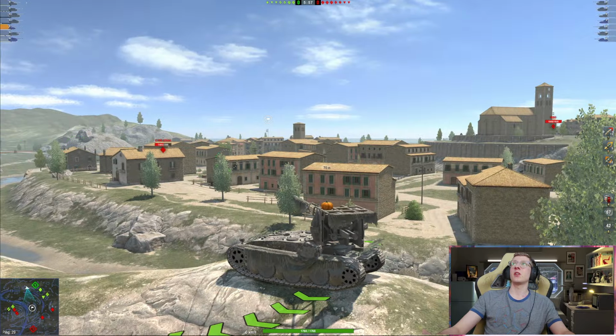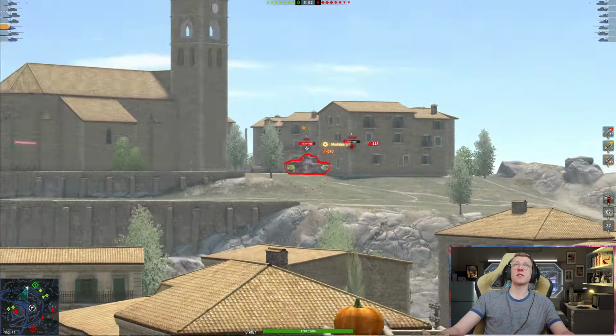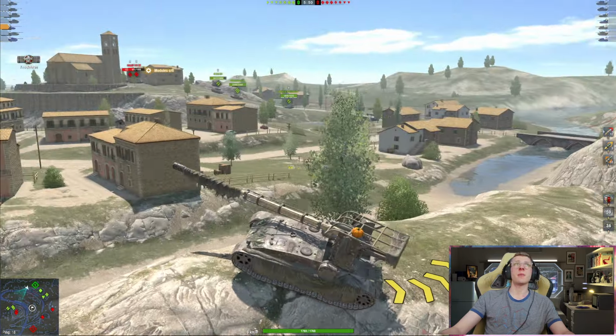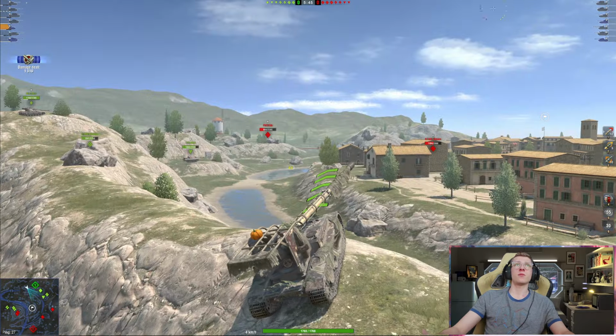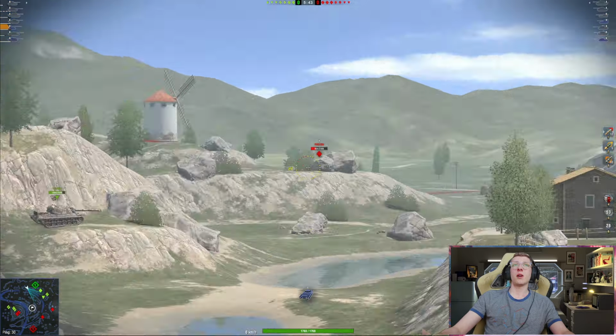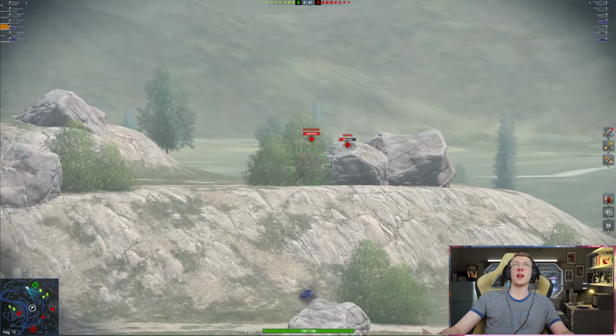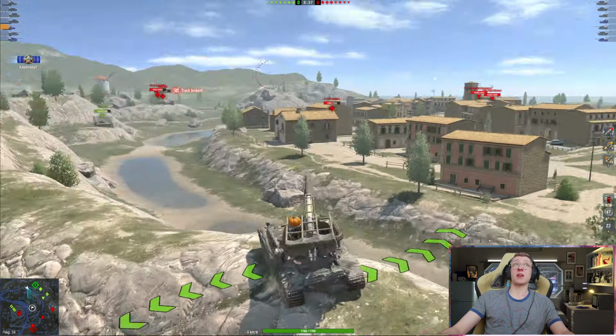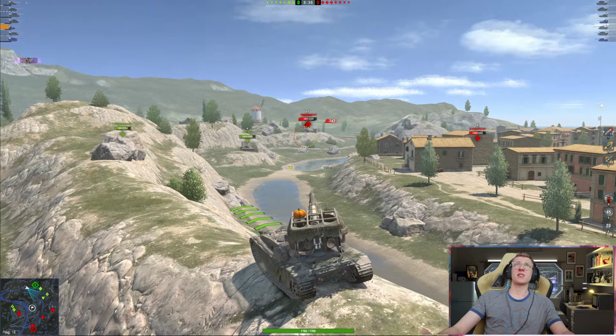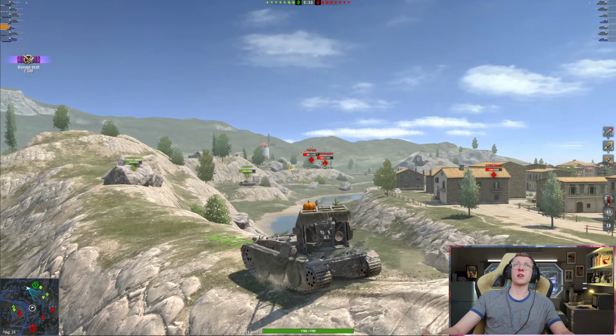Now we have the M60 and the E50M on the side, and there you go. 570. Now we are going to back. Ooh, we actually didn't get spotted. I'm very surprised. I really thought I was going to be. All right, well, 2 and 5 is still back there. And we also have the IS-4. I'm very surprised that penned. I actually don't know how that penned. I guess his hull was sticking out further than I thought it was.